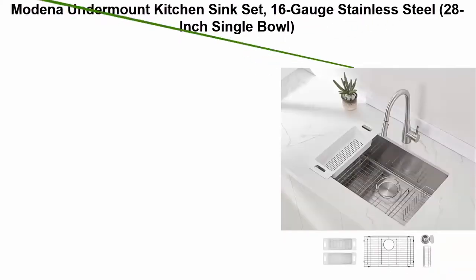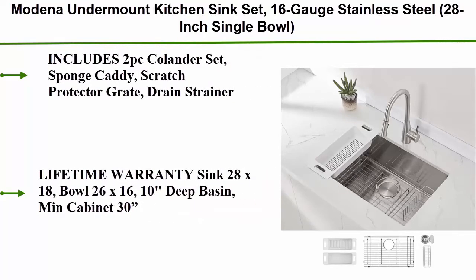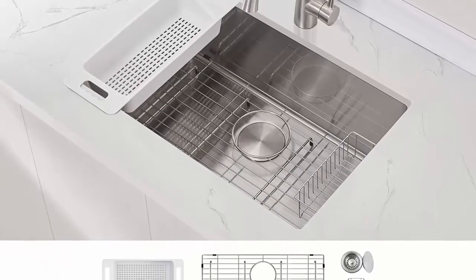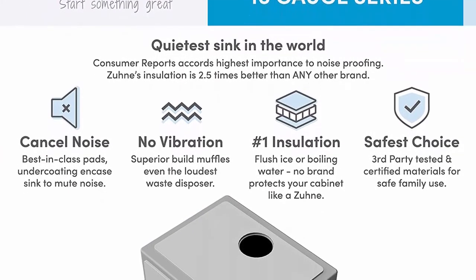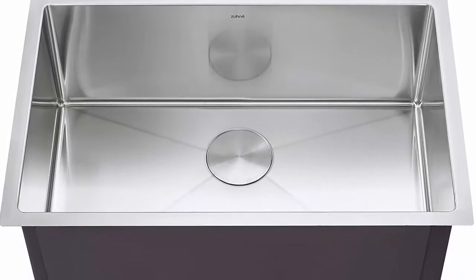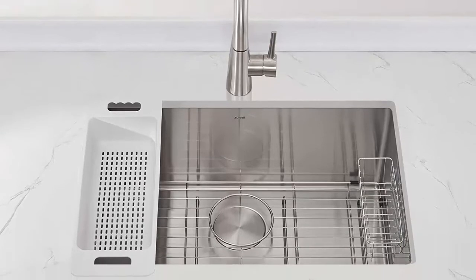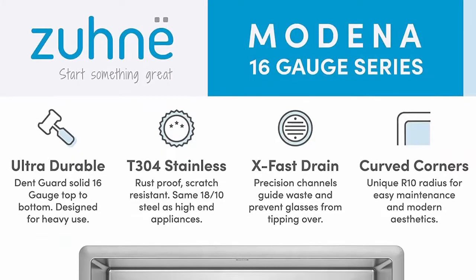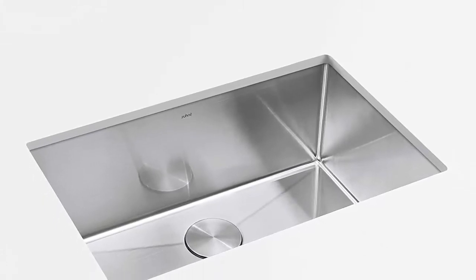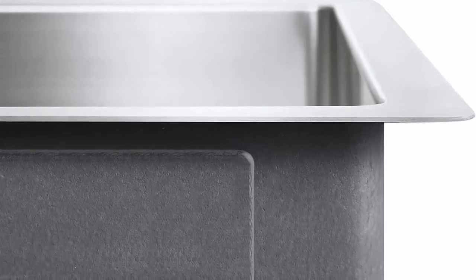Top 5: Medina undermount kitchen sink set, 16 gauge stainless steel, 28 inch single bowl. Includes two-piece colander set, sponge caddy, scratch protector, grade drain strainer, lifetime warranty. Sink 28 x 18, bowl 26 x 16, 10 inch deep basin, min cabinet 30. Cook, clean, and entertain like a pro with food-safe accessories that eliminate clutter and provide workstation functionality. A 10-second gentle wipe keeps sink sparkling and hygienic forever. Indestructible rust-proof T304 stainless – toss heavy iron casts or hot pans without worrying about dents or damage. Uniform 16 gauge top to bottom for 40% more steel per sink. Quietest sink globally – cancels noise and vibration with 2.5x better noise and thermal insulation than any other brand. Protects your expensive cabinets. Blends with modern decor with same premium brushed finish.